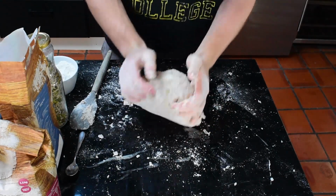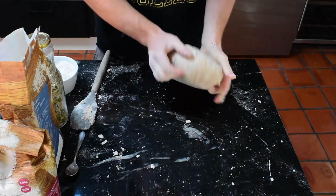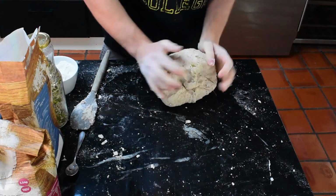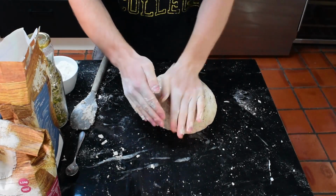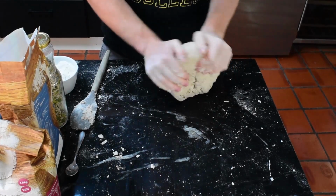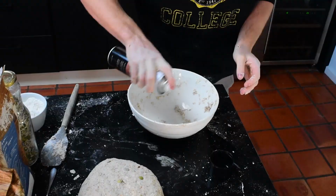So you can see now it's becoming a lot more of a dough ball, and that's a lot more satisfying. What you're wanting to do is make it so there's no folds actually on the top. So that's what I'm doing here. I'm bending it round so that the top is one smooth surface. There are no folds or anything like that, which could expand in the oven. And you'll see here, once I put it flat, it's in a lovely round shape now.